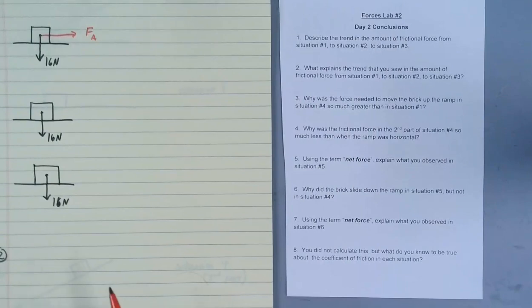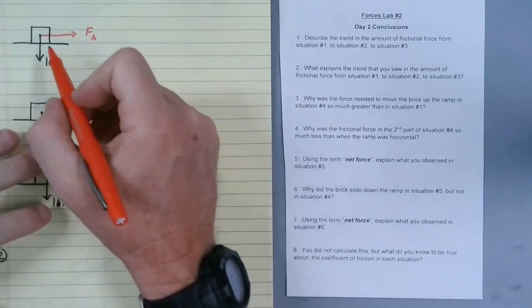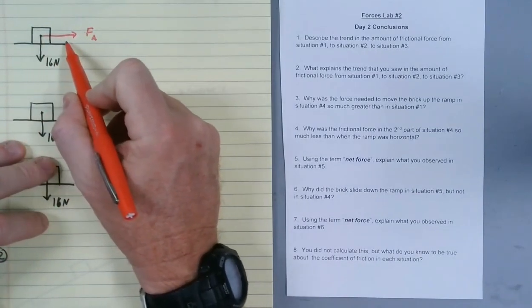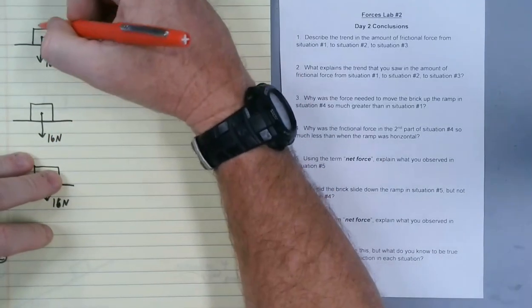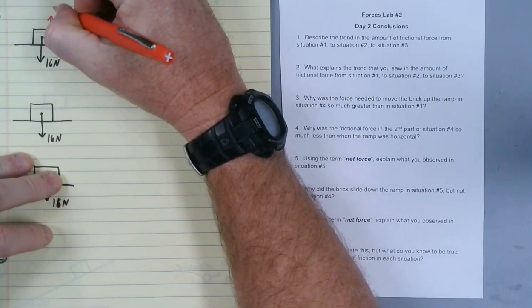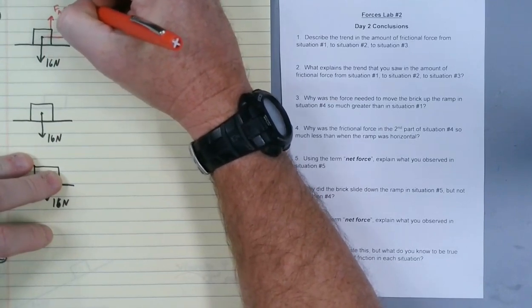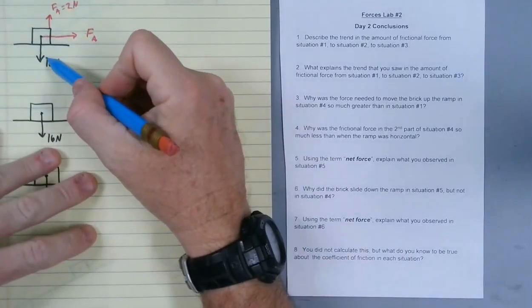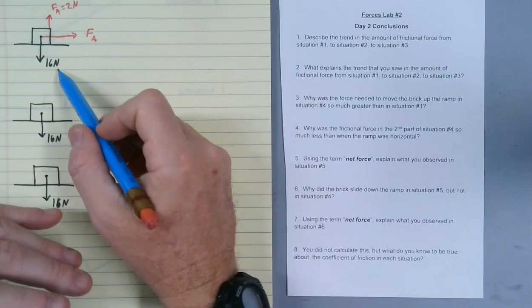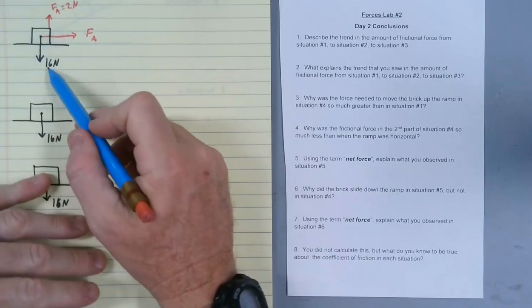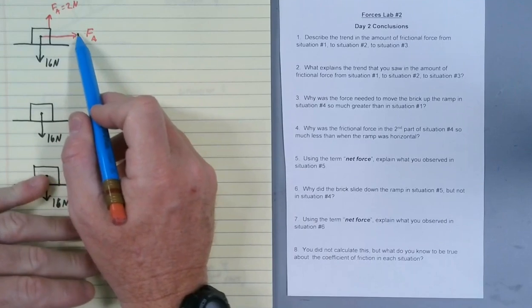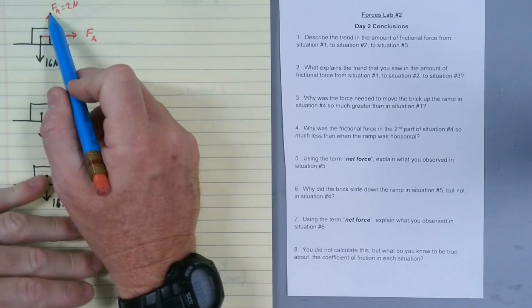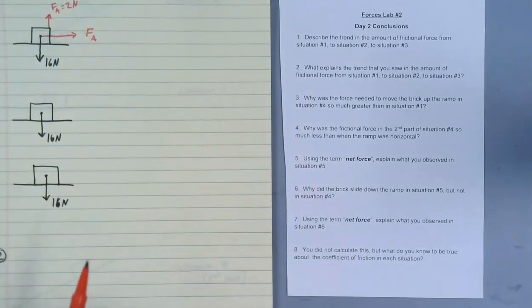All right, first of all, in situation number 1, I had you pull on the block and try to get it to move, but at the same time, one of your group members was pulling up with a force of 2 newtons. Let's talk about the free body diagram here. So we had a weight of 16 newtons. Your brick might have been different than this, might have been 15, whatever. This is about the right weight. So we have a weight going down. You applied a force to try to get it to move, and you also pulled up with a force of 2 newtons.